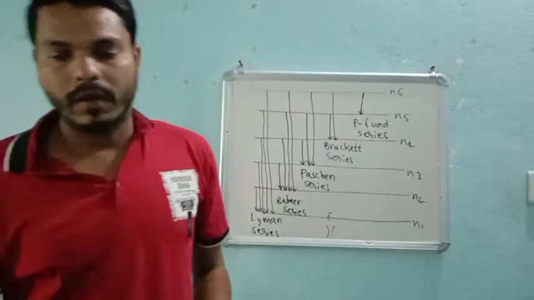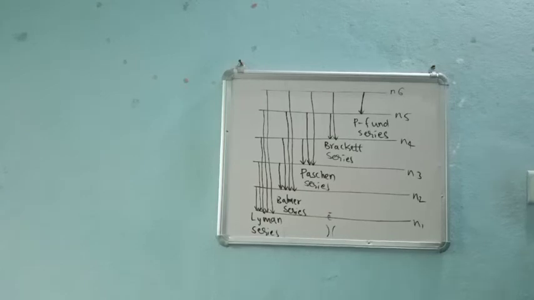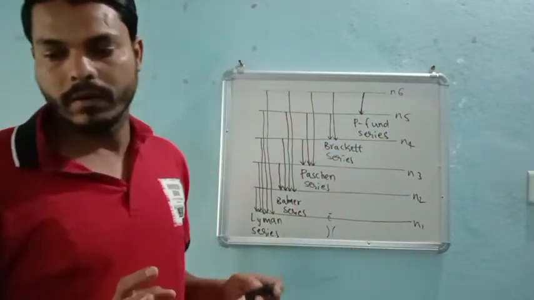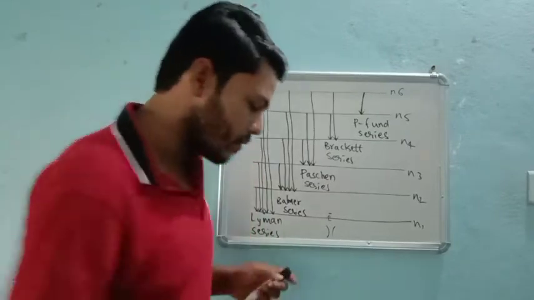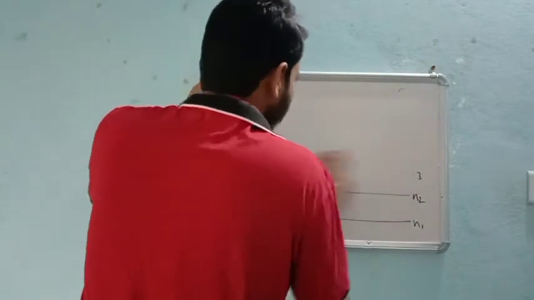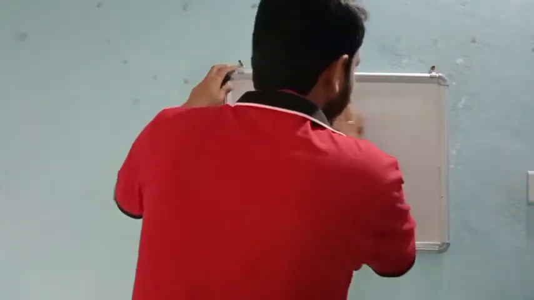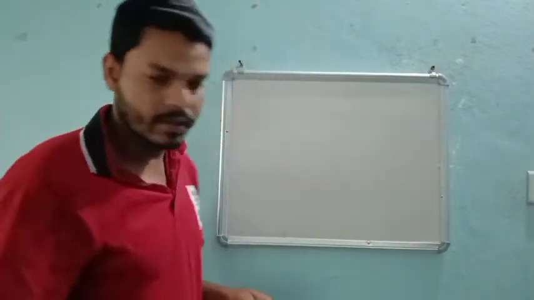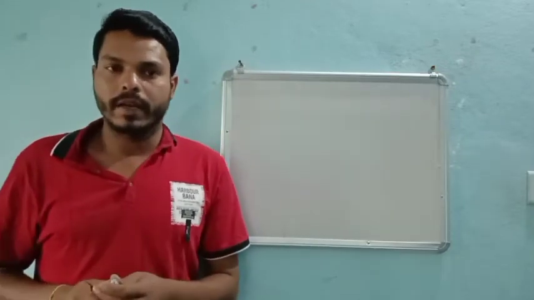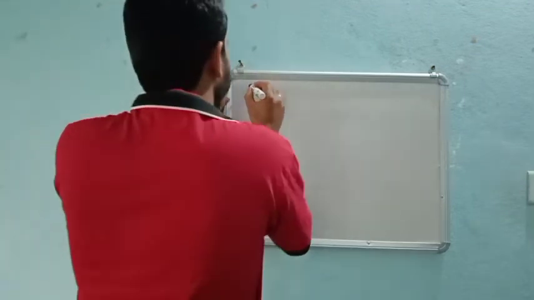Again, this is one debate we can say, and they have given different views. And now I will give one chart on this, and later you can come to know in which series will come in which spectral region. We will just see this, right? So you go through it. If you are having any doubts, please do ask, right? I will give one chart, and this chart is also very important. Why? Because indirectly they can ask, what is the spectral region of the Lyman series? Like this, they can ask.